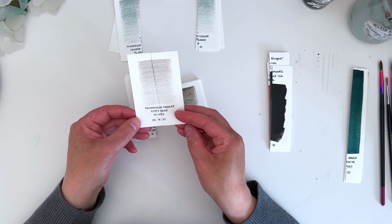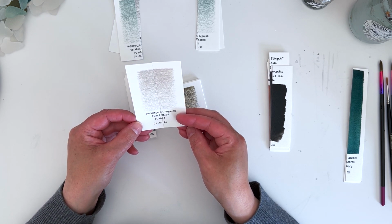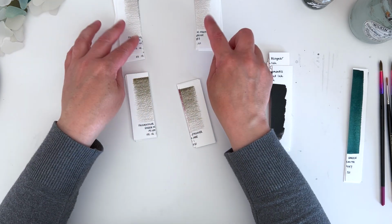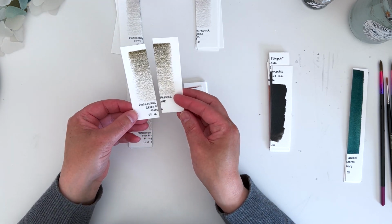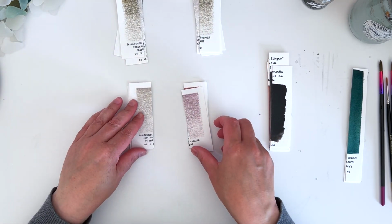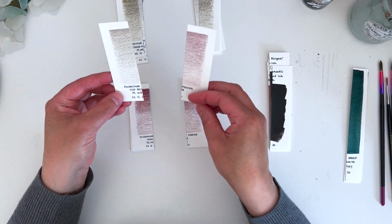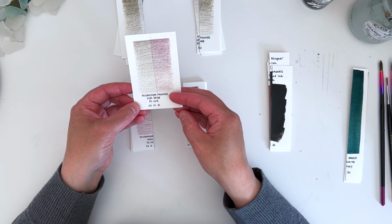Okay, so this is called Putty Beige, and I would say that looks the same again. So lightfast. The next one we have is Green Ochre. Let's have a look at that. That looks lightfast to me. Okay, I think we've come across our first non-lightfast colour. Look at the difference.